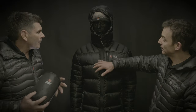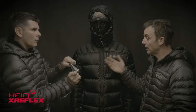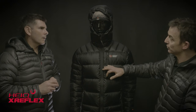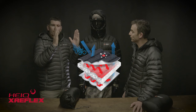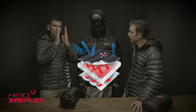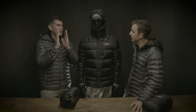What you can't see is on the inside of this fabric, touching the insulation on both sides — inside and outside — is what's called X-Reflex. This is a new reflective material, and what that does is make the heat basically bounce around inside so it can't escape out, maximising the heat. We've done a lot of testing on this through Deakin University in Australia and found it makes a huge difference — a really marketable difference in performance. So essentially two fabrics with reflective technology and down in the middle, with the heat bouncing back and forward, trapped in there, giving you high heat potential and high performance — less heat loss.